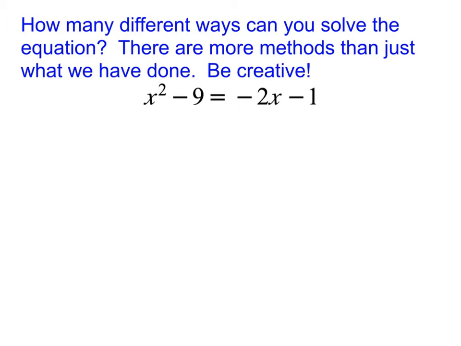Great. So we can set it equal to 0 and then factor. That would work. You may recall that's something that we did before, right? Where we had set the whole equation equal to 0 and then we would factor it. Okay, great. What else could we do? Yeah, great. We could still set it equal to 0 again, but then we could use the quadratic formula.